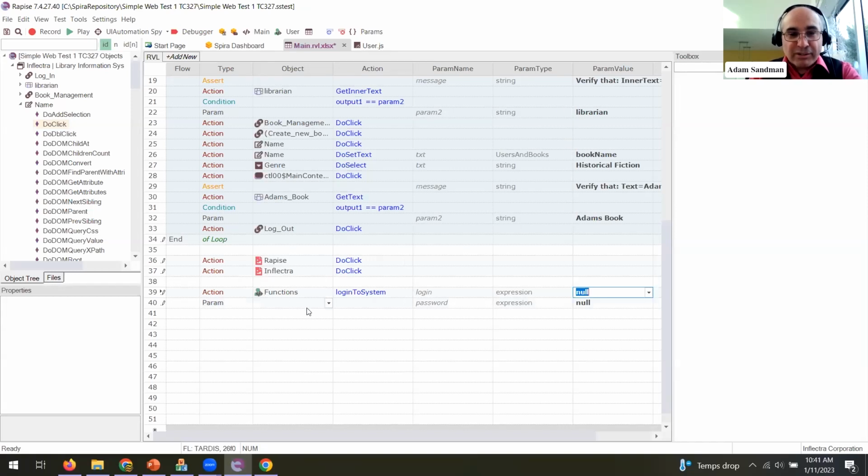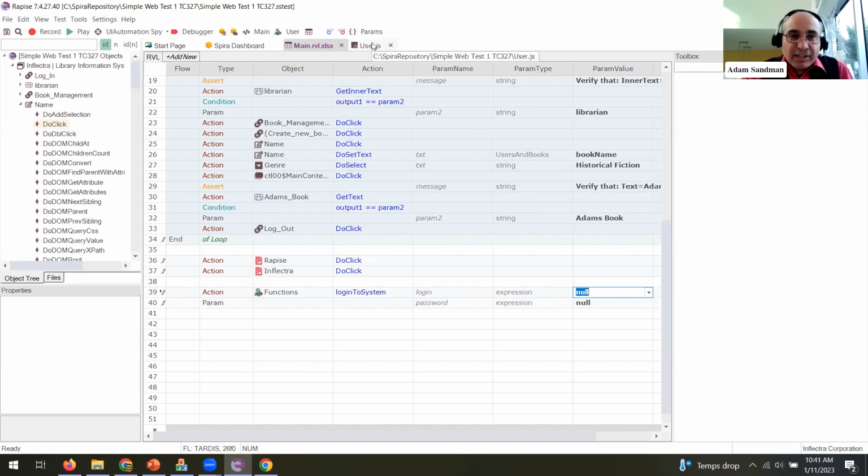Now I'm not inside the loop, but if I was inside the loop, I could then pass that from the variables, just like I was doing. So now you're combining code and no code. So you're getting basically a sort of low code. The great thing is, from a collaboration standpoint, if you've got team members that are business users and team members who are more technical, they can work on the same test.